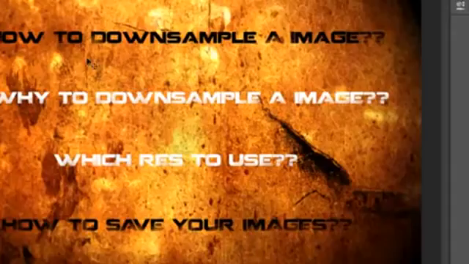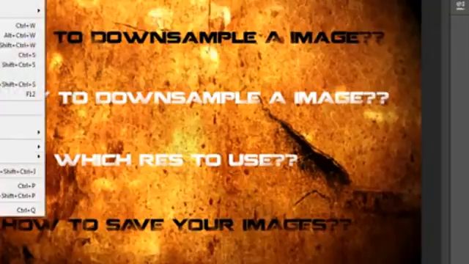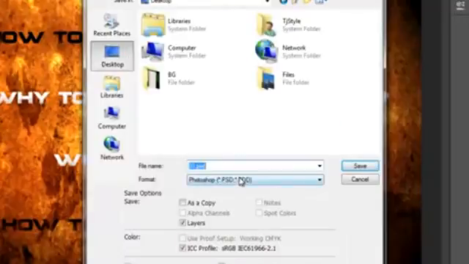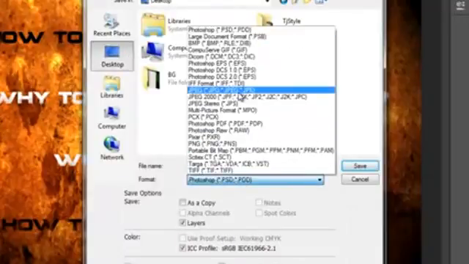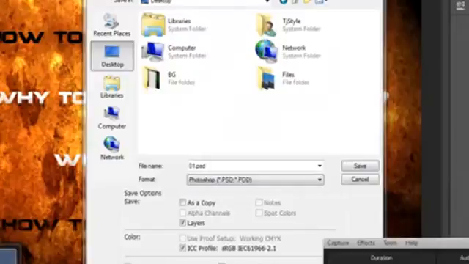And then, guys, I would actually recommend you get into this habit of saving your documents as PSD files. Like, for example, most of you guys would like to render out your unfinished business. Don't try to do that, guys. Always save it as a PSD. And yeah, guys, this is very basic. Try to get organized, guys. Try to create proper folders, and then save it as a PSD.